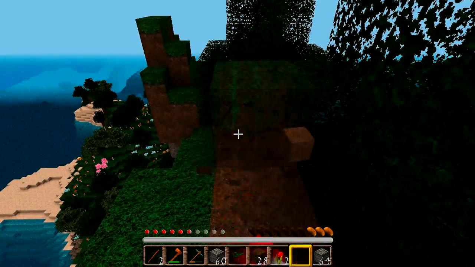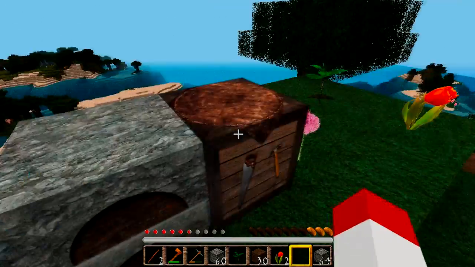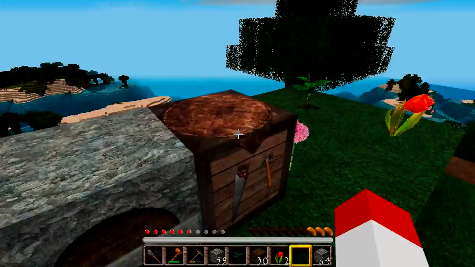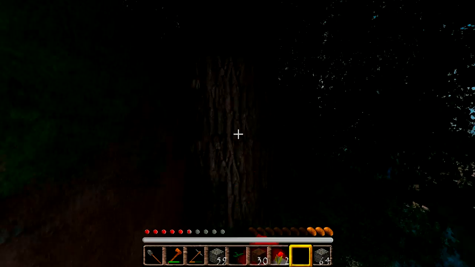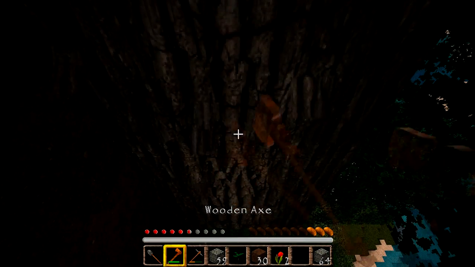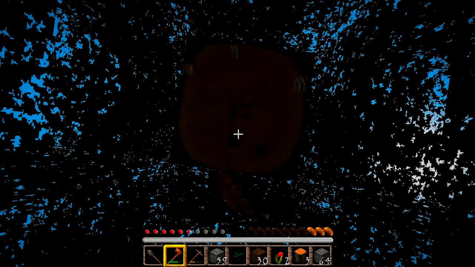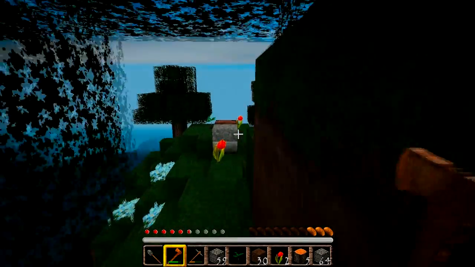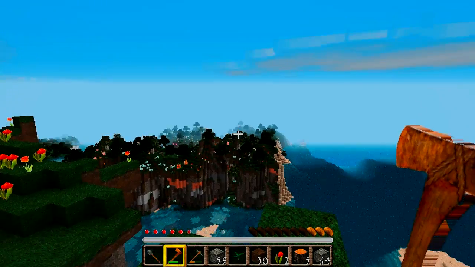Probably build a shovel. This will make this go easier. Okay, let's have a shovel. One, two, one. Stone shovel! Gotta get to this tree. Gotta take down this tree. Gonna take down this tree. Gonna take down this tree! Yeah, son. Ba-ba-bow. Ah, it's so pretty!